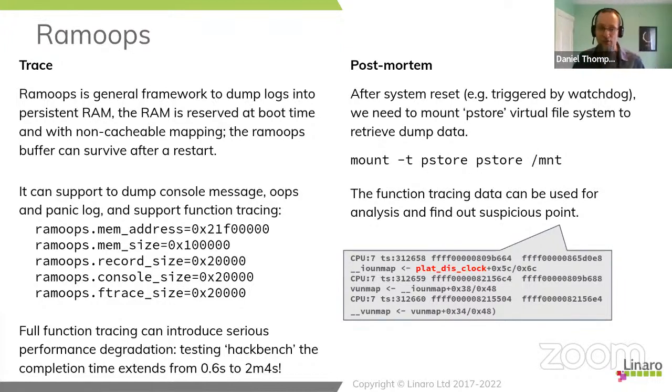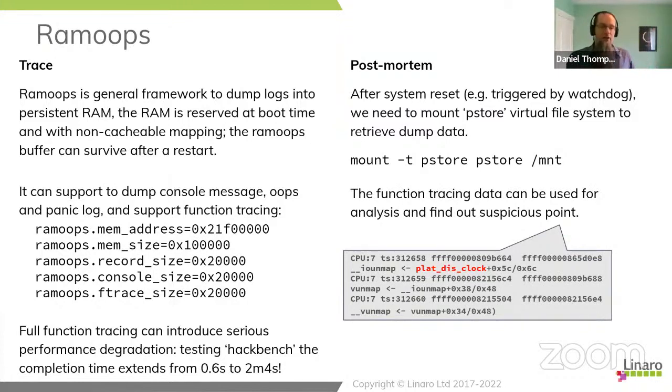And that brings us to a thing called RAM-oops, which can be very useful. So RAM-oops is a generalized framework to store logs in persistent RAM. Persistent RAM is system dependent. The classic implementations are basically a reserved chunk of memory and a bootloader that reprograms the SDRAM, the DDR refresh, fast enough so that the contents are preserved during a power on reset. If you stab the reset button, the refreshes are established sufficiently early in the bootloader that we don't lose the contents of RAM. So we provide it as a selection of arguments for boot up.